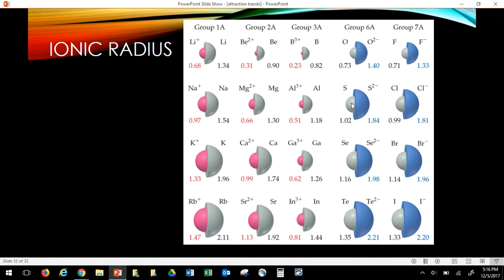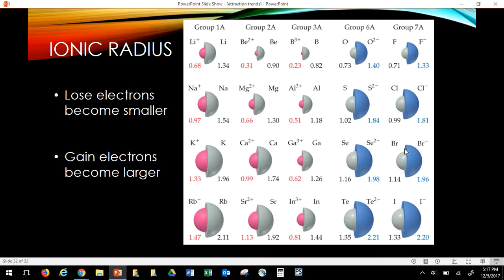When an atom gains electrons, like sulfur here is a normal sulfur. Here's sulfur with 2 extra electrons. And you can see that's bigger than that. Here's oxygen, neutral oxygen, 8 protons, 8 electrons. Here's oxygen with 10 electrons. 8 protons can't pull them in as well as here, so it's a little bit bigger. So you see when electrons are added, atoms become larger, and when atoms lose electrons, they become smaller.